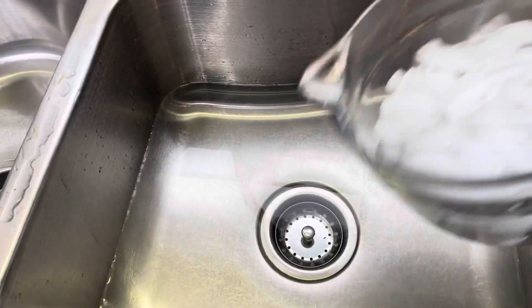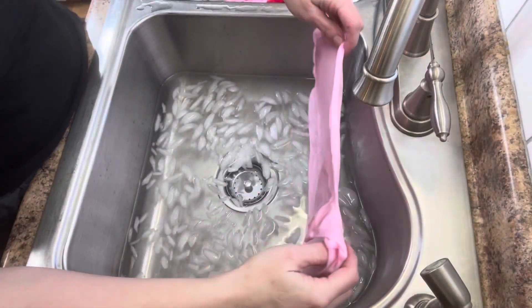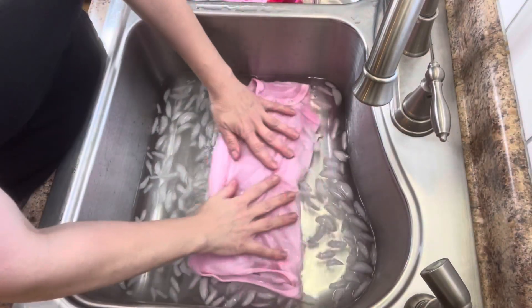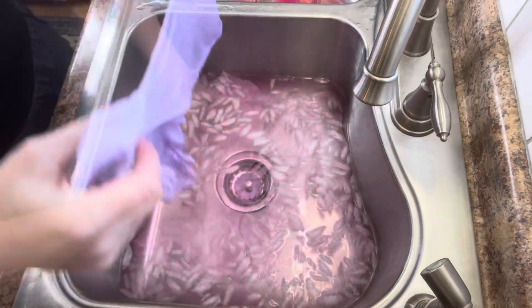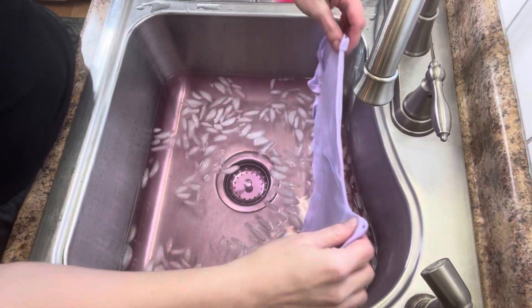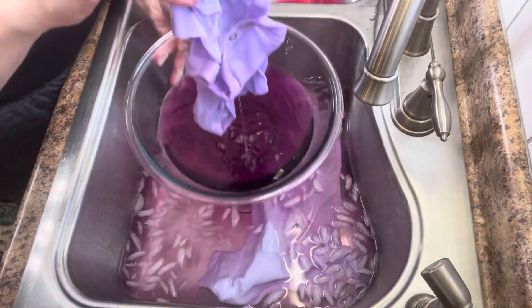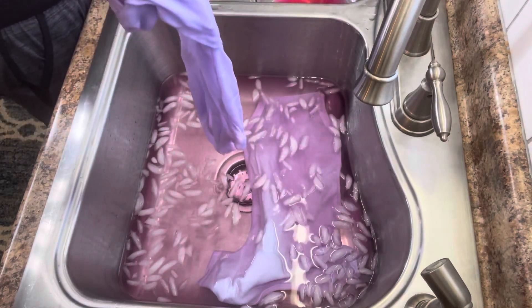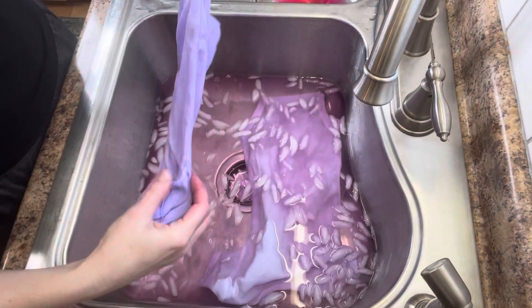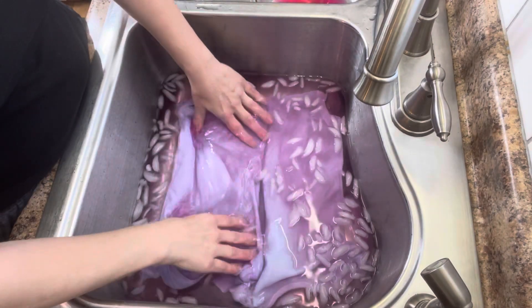When I take them out of their dye, I drain the water off of them. I never let them get wrung out. Then I put them into the water like you see here, and I let them sit in the ice bath for about 10 minutes. See how all the water is draining out of it? Just like that. Then I lay it flat in the water for it to cool off. Doing this helps set the color.